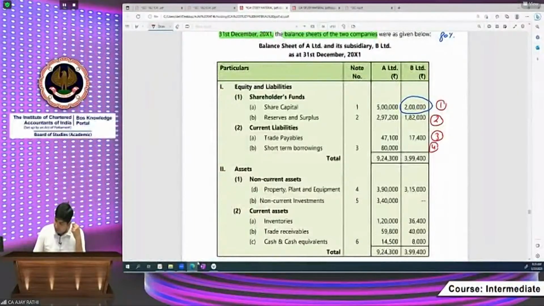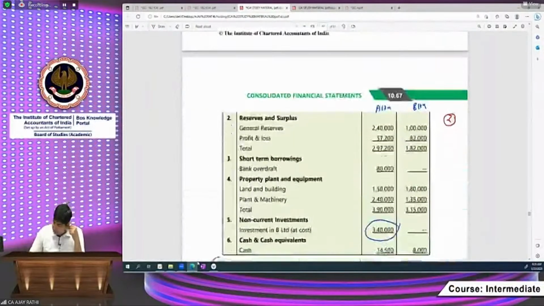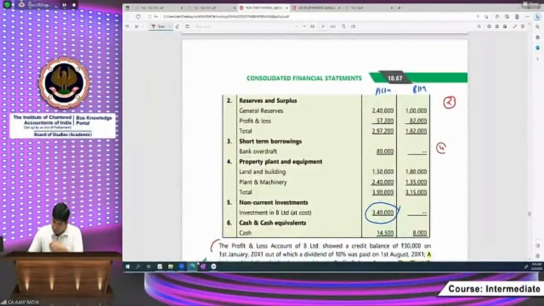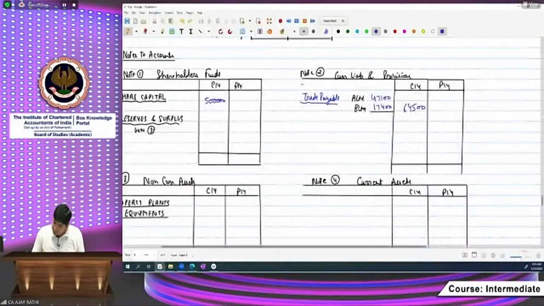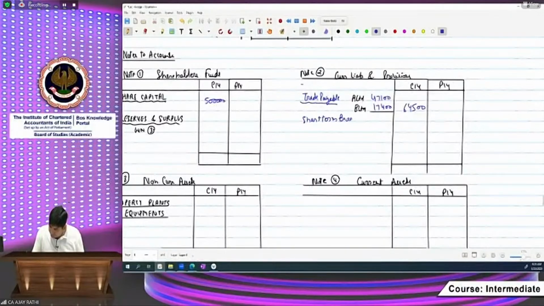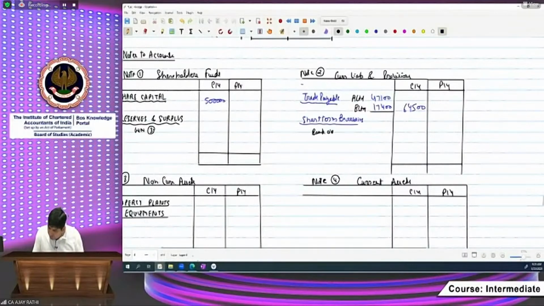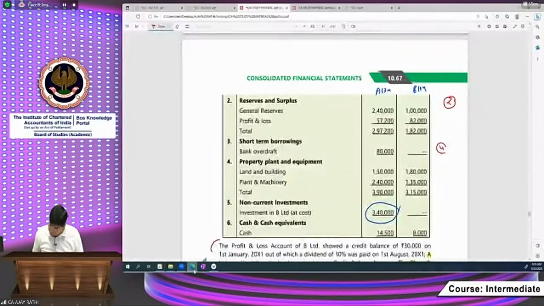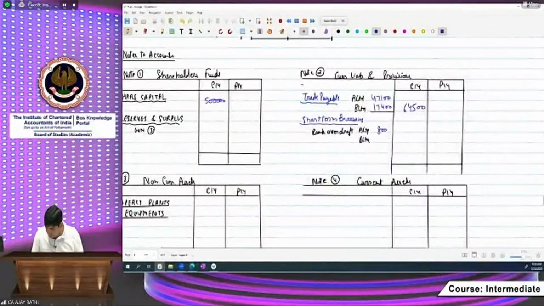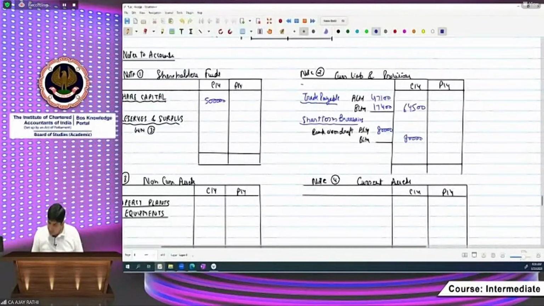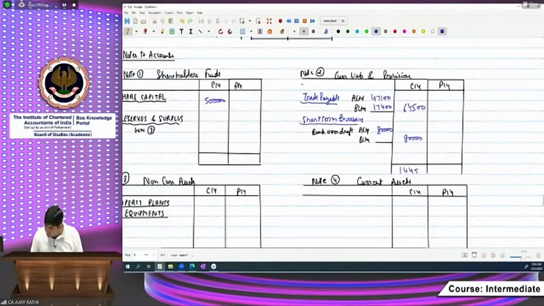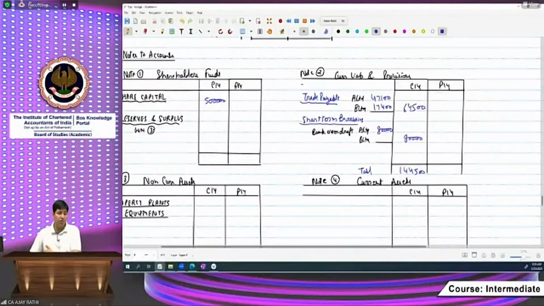Short-term borrowings are there. Number 4, line by line. Remember, line by line. Notes to accounts is there. This one. Okay, this is bank overdraft, short-term borrowings. Okay, beta. See, short-term borrowings, in that case, bank overdraft, A limited and B limited, and such belongs to A limited only, 80,000. Beta, you must give the solution in a presentable way. 80,000. Is there any further? No. Do the total. 8 and 14, 1,44,500. This is the total. Yes, of course. Next one.